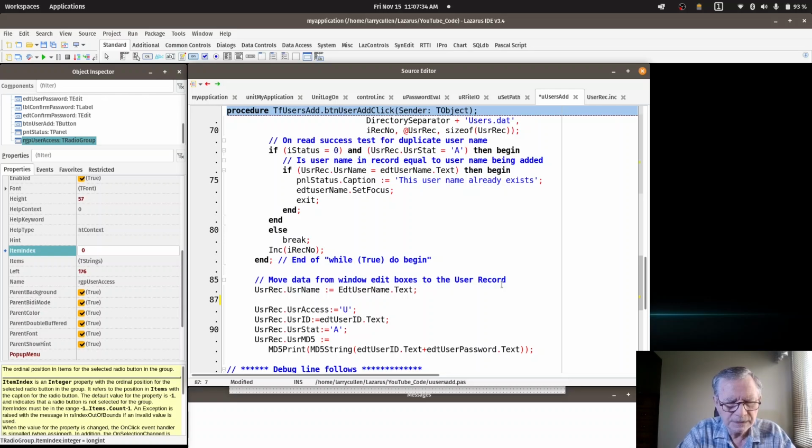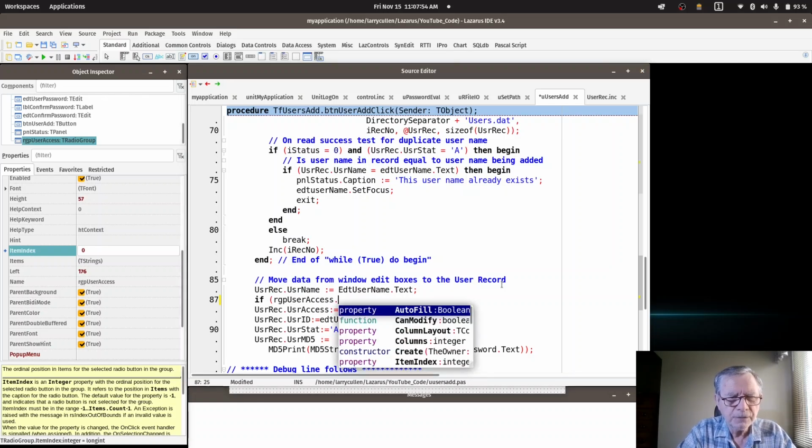And now we're going to say if, and the name of it is RGP USERACCESS. Oops, too many S's. If the radio group user access, and then what property? Okay, we can say item index, right?